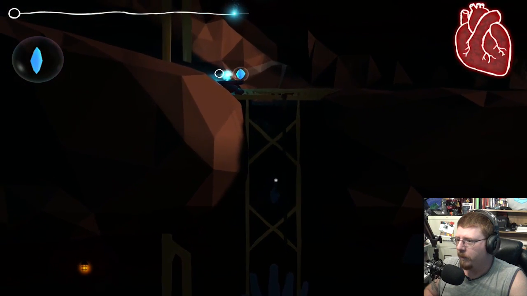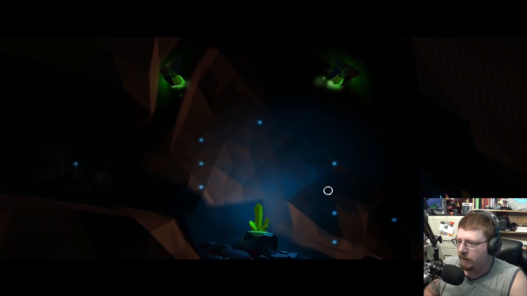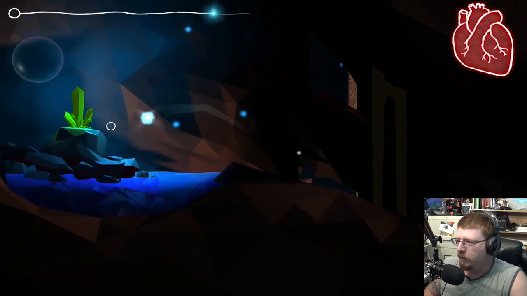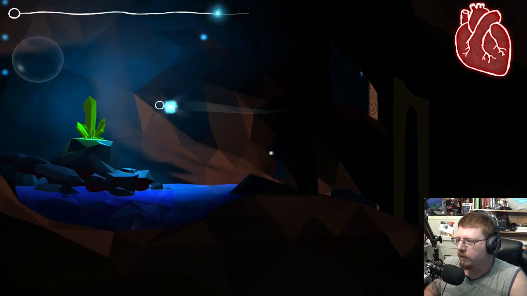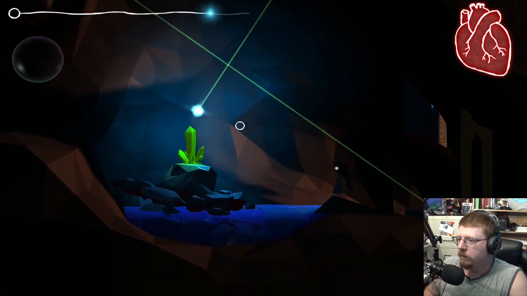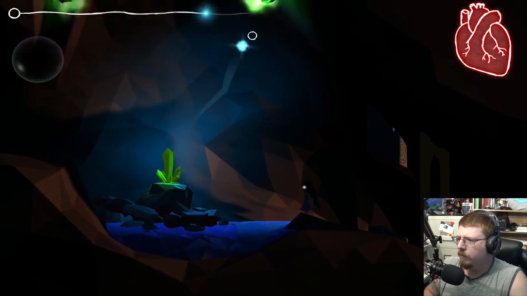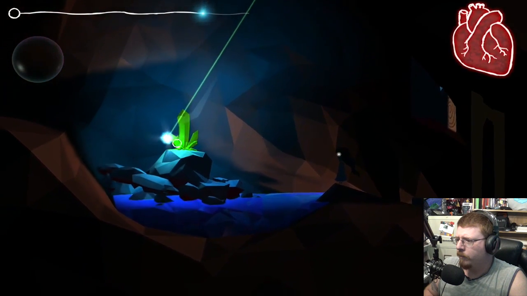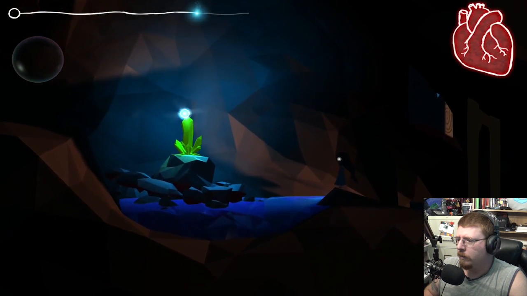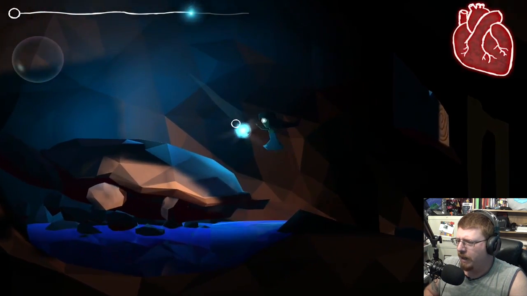We're going back up? Going this way? Oh, we're going this way now. I see. That's what it did. The crystal that I picked up goes to this door. Interesting. How do I do this? Oh. Oh. There we go. What the heck was that for?